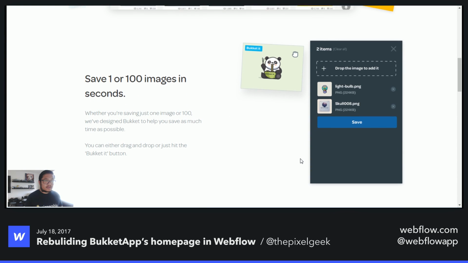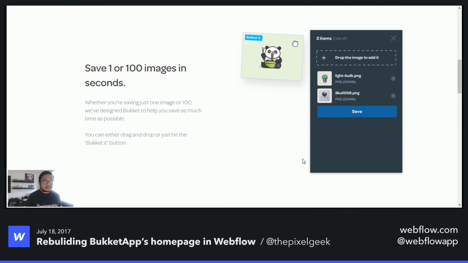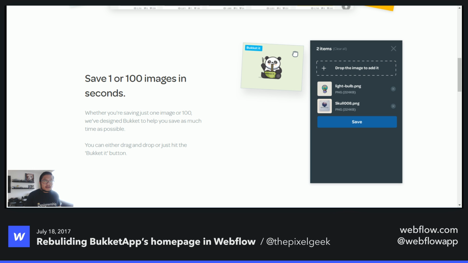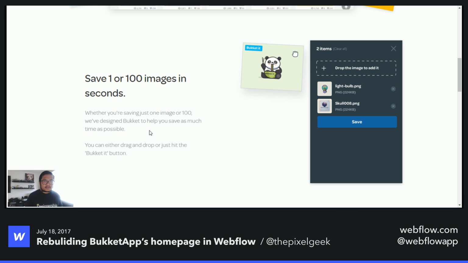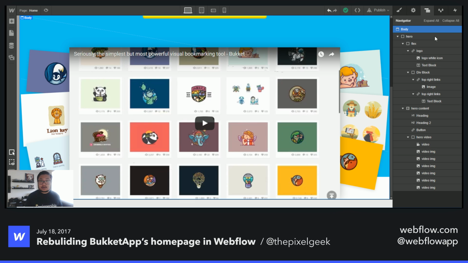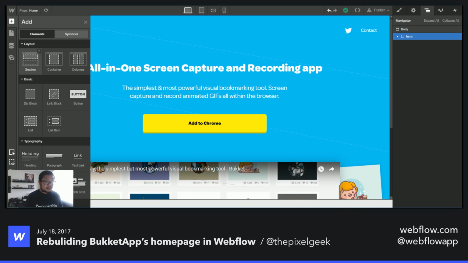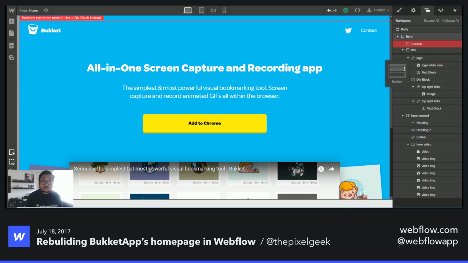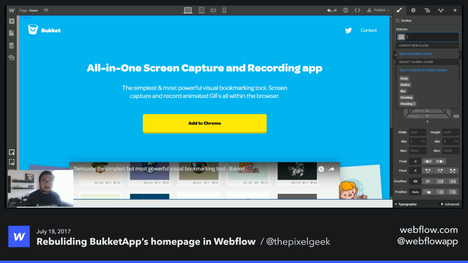Cool. Let's go ahead and do these 3 rows right here that just flip. Alright, where are we going? Oh, okay. I think we can put a container here. This looks like 960, yeah? Not too bad. So we're done with you, hero. Let's go ahead and put another section. Right there. Let's just call it row 2.